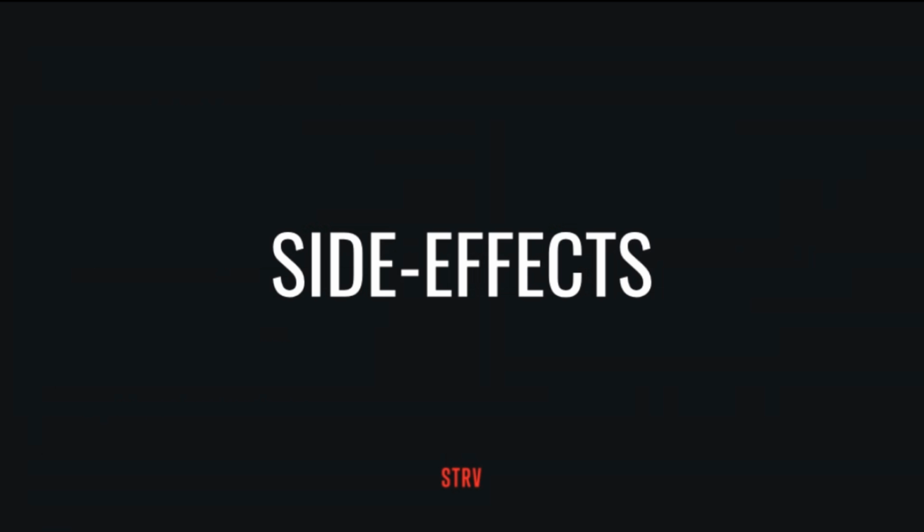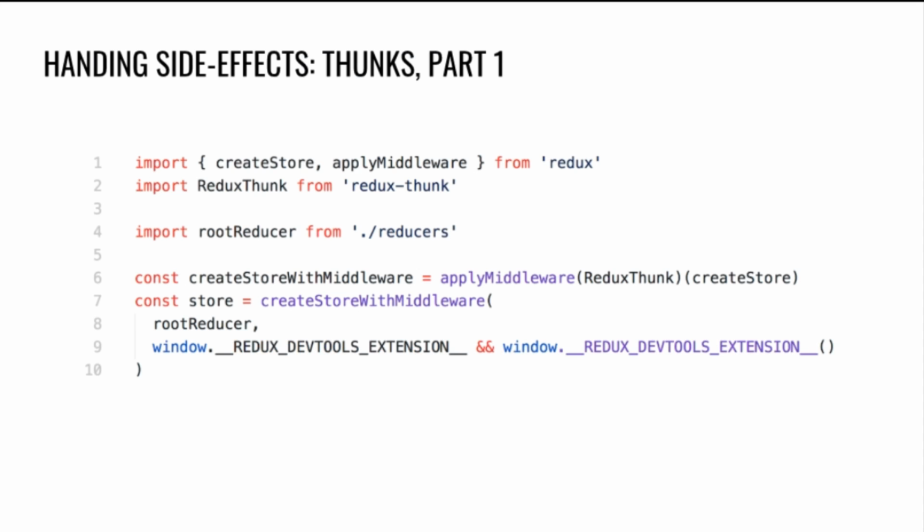So we need to use another library. We have a couple of options here. We can use Redux Thunks, which is probably easiest to understand. We have Redux Sagas, Redux Observables. For the sake of simplicity, I have an example here of a thunk. And this is the problem with having external libraries, that you also need to spend time configuring them. So here we connect Redux Thunk middleware. We use the reducers, which we don't care where they came from, but basically we need them for store configuration. And we also configure the Redux DevTools extension because, well, who doesn't use Redux DevTools?